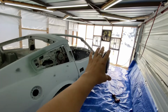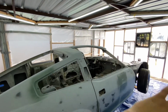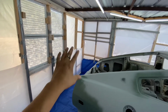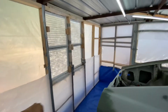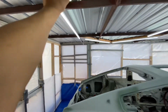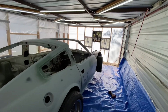What I like about this paint booth is it's very reusable. Depending how I store it, from the heat, the water elements, weather elements, whatever, it will last me a long, long time. It only takes 10 minutes to remove, 10 minutes to reassemble. Everything is all taped up and very sturdy. Got no screws, nothing. It's just the roof that holds it in place. So I kind of like it. Got new lighting, which I'm happy about. This is a big upgrade.